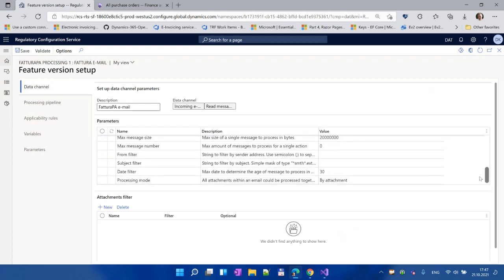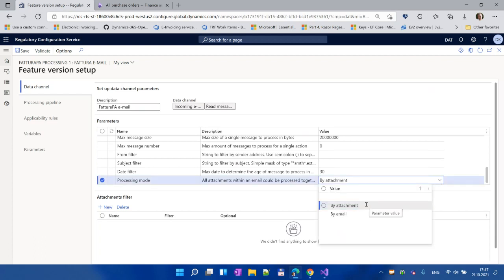What is needed also here? Processing mode. We have two options, by attachment or by email. It means that if there are several attachments in the mail and you select by attachment, each attachment will be considered as a separate electronic invoice that must be processed.